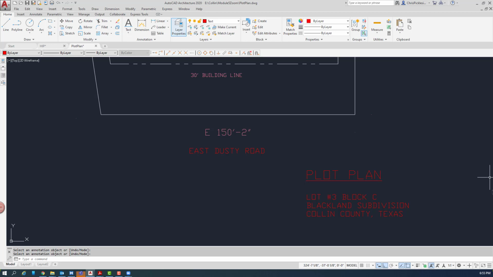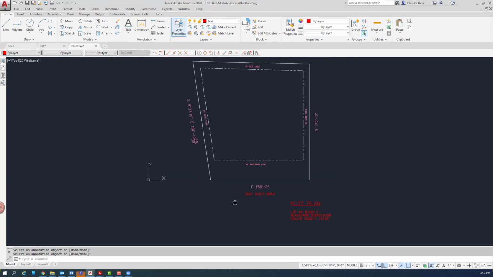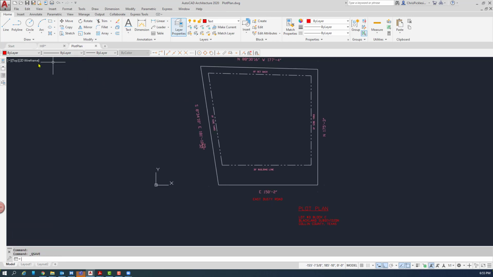So that's what we've got so far, and let's go ahead and save this so I don't mess up. This is a good place to ask for questions. Anything you guys have some questions about? All right. We're going to add this north symbol, show you how to do that, and then we're going to xref the house in, and then print, and then we're done.